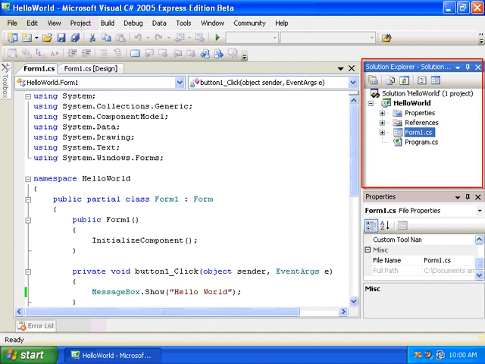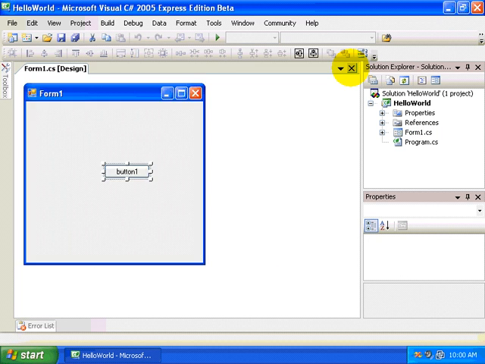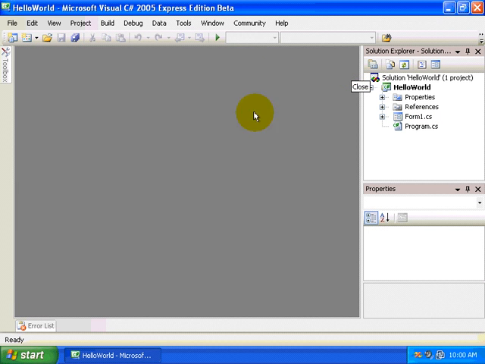So the Solution Explorer has a very important purpose within Visual C# because it allows us to manage the files that are within our project. Now, let's talk for a moment about some of the things that we can do with the Solution Explorer. First off, if we were to accidentally or purposefully close any of the tabs within our main area by selecting the little close button here on the right-hand side of the tab, we can get back to that form or the code view in one of two ways.